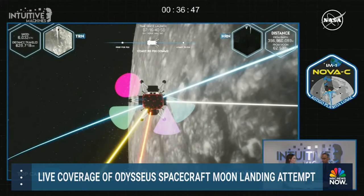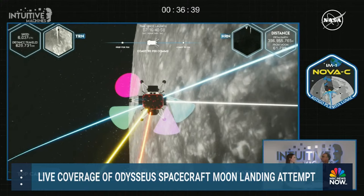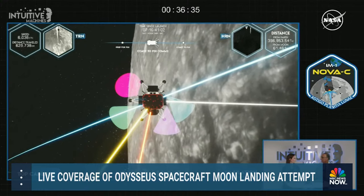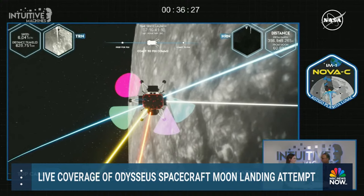I'm joined now by Prasun Desai, NASA's Deputy Associate Administrator for the Space Technology Mission Directorate. NDL stands for Navigation Doppler LiDAR. One of the challenges for any space mission is knowing where you are precisely. We're looking to develop newer capabilities that take up less volume and mass on the spacecraft, leaving available payload mass for instruments. This is the next generation capability going from traditional radar measurement to a laser-based system — sending out three laser beams to get velocity measurements in the lateral direction as well as the vertical direction.